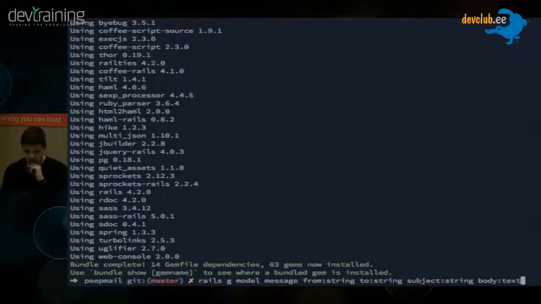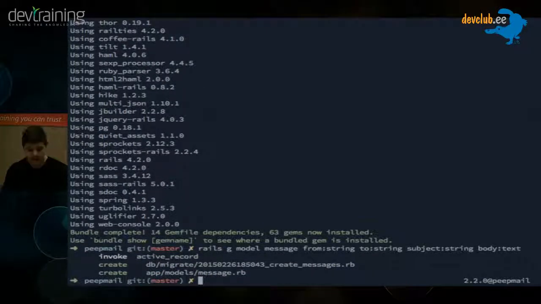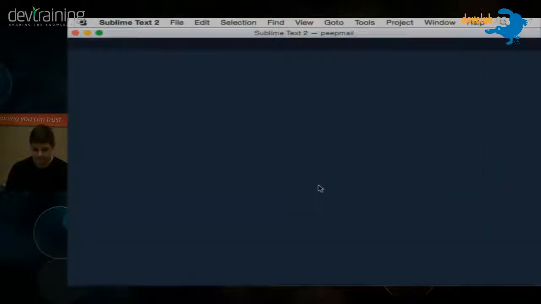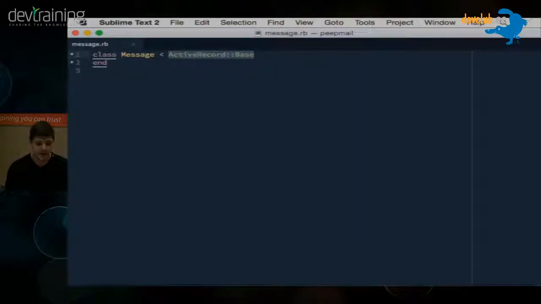Good, and we can see that it created a model class file and also a migration file to apply the migration to the database. We can take a look at those and see what they have in them. So class Message is just an empty class which inherits from ActiveRecord::Base, which is the Ruby on Rails ORM.